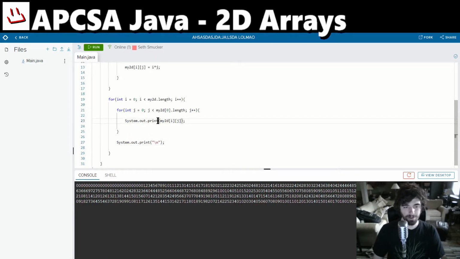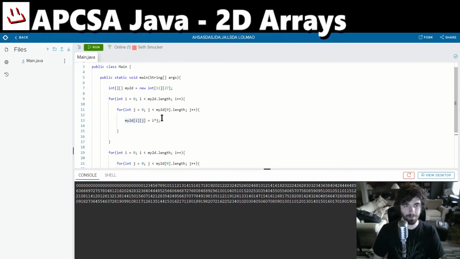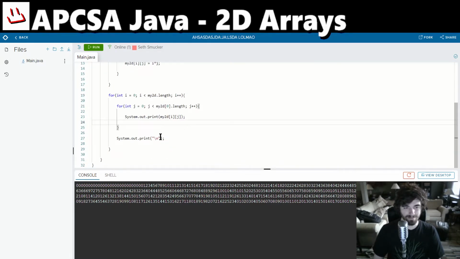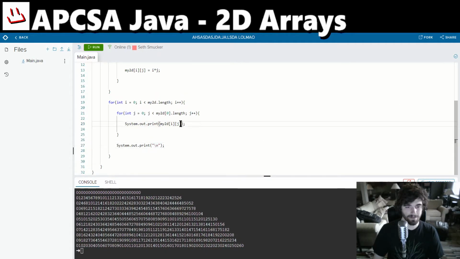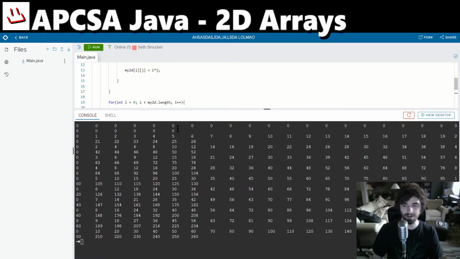So there's no new line right here, so it prints all the numbers one by one. And this one does have a new line. So this is what is saved inside. Let me do a tab in here too, plus backslash t, this will make it easier to read. Perfect. Here are all of our numbers. I gotta pull this over here. So we got all the zeros.